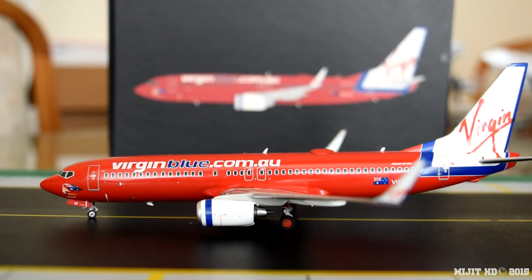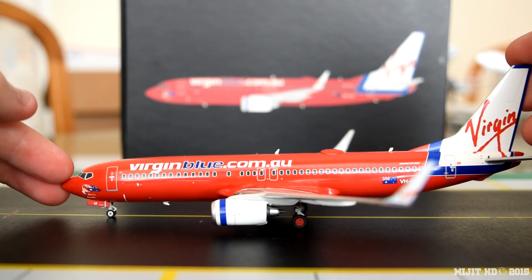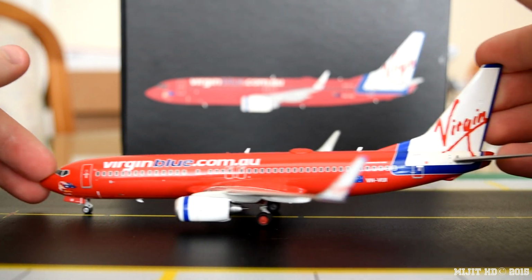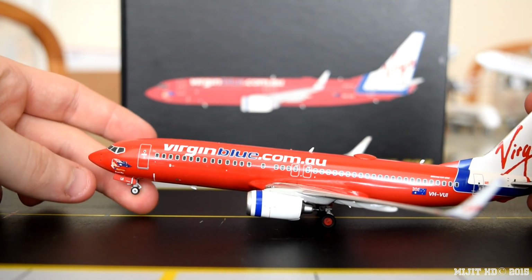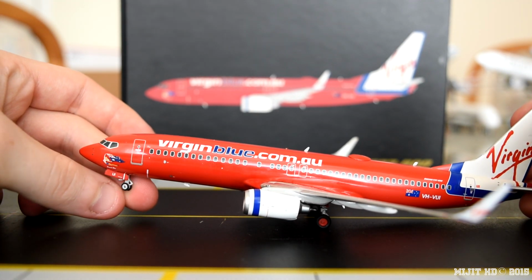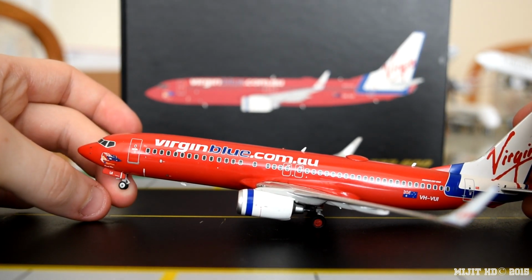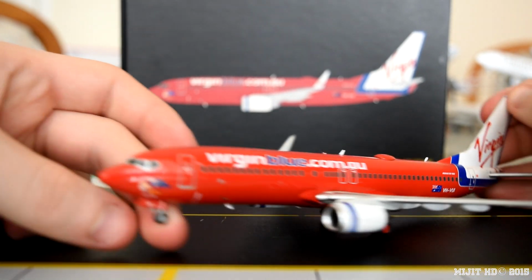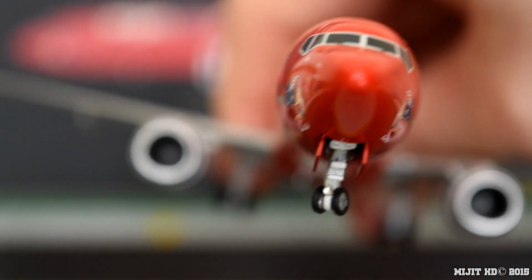Alright, so let's get to some features of this aircraft now. So landing gear, they all roll, which is awesome to see. Sounds a bit squeaky, but I mean, hey, they roll. Obviously they don't tilt because they don't have bogey landing gear. Front gear does steer a little bit, which is good. I've also got a landing light on the nose gear. Zoom this in here. Oops, there we go. Yeah, you see that right there? They've got the landing light.